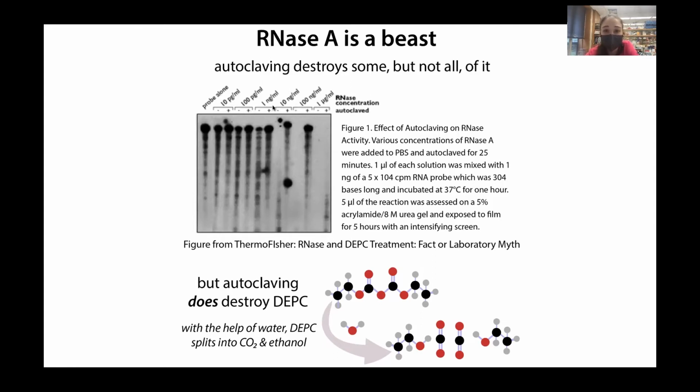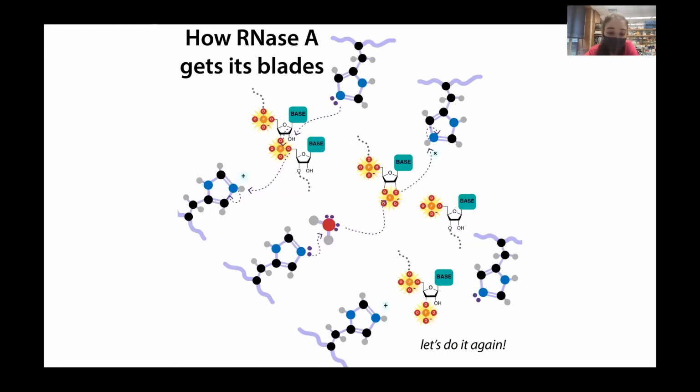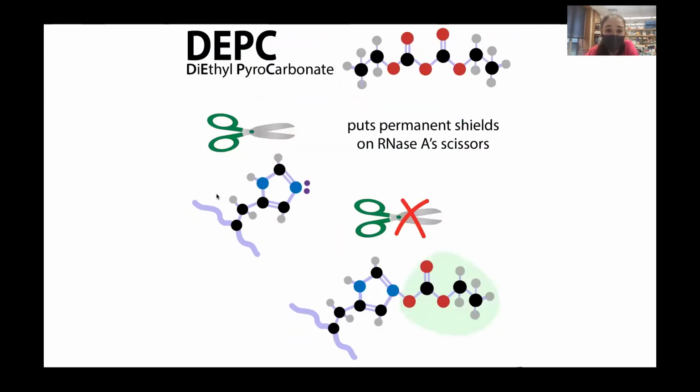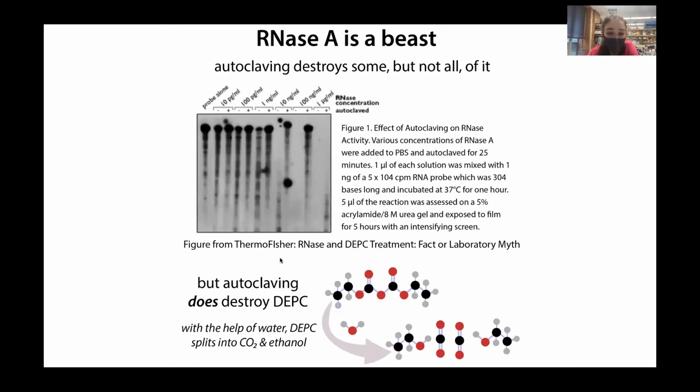And they even survive in autoclave. It's pretty amazing. But we can use this molecule called DEPC to try to inhibit these RNases. You don't need to know this, but their activity depends on a cysteine residue in the active site, and DEPC is going to stick to that part and inactivate it, and then you autoclave it, and that inactivates the DEPC, so you don't mess up anything in the future.